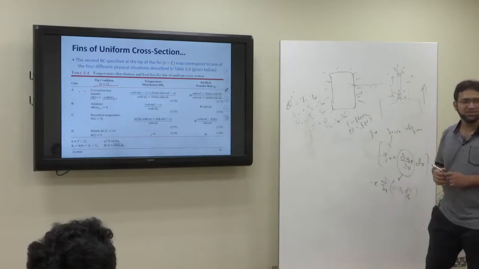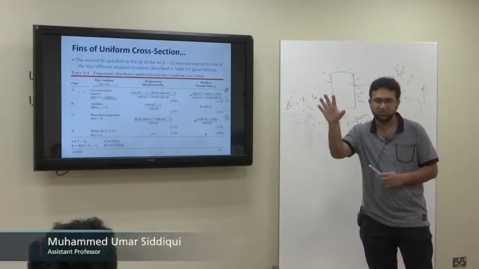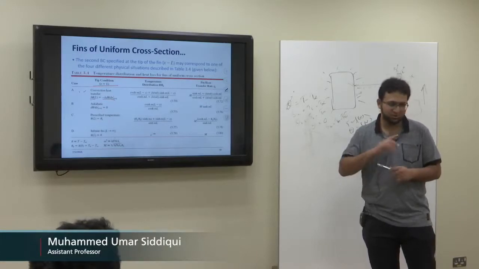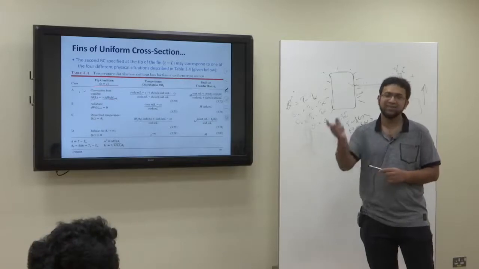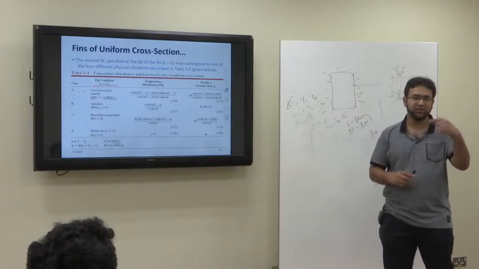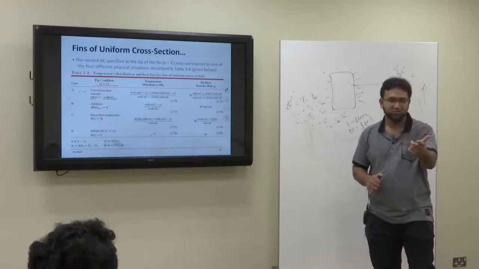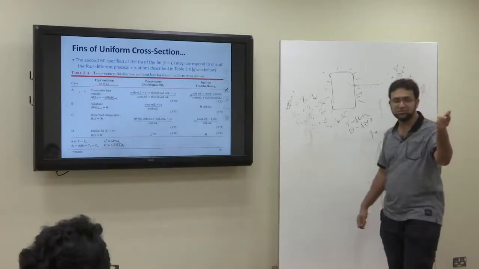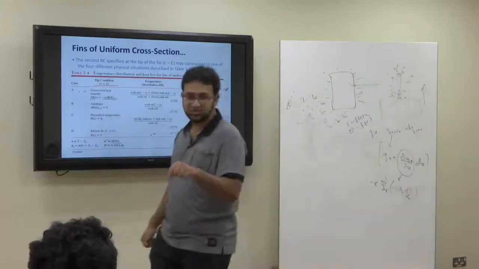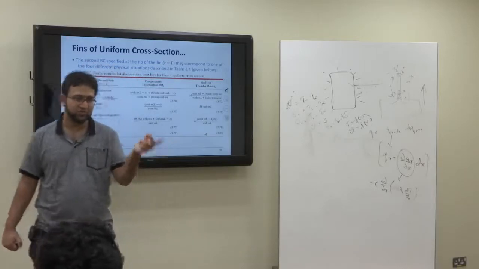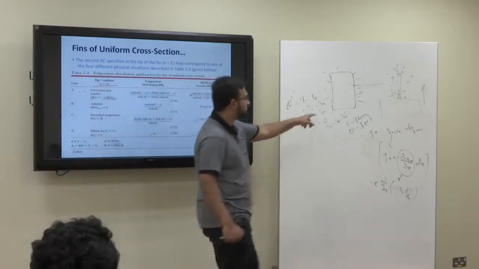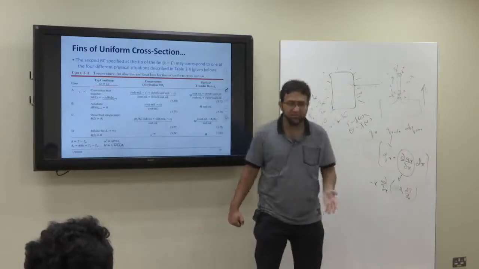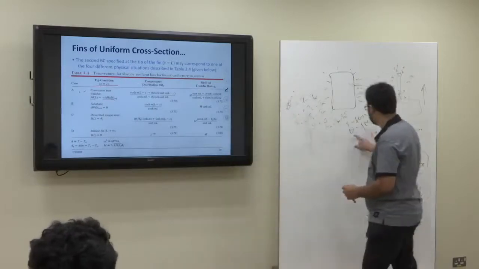What kind of boundary condition is that? You have studied three kinds of boundary conditions. It's not Dirichlet, it's not Neumann. It's the boundary condition of the third kind, where the amount of heat conducted is equal to the amount of heat convected. You don't know the temperature here, you don't know the heat flux here, but we know that the amount of heat conducted is equal to the amount of heat convected. Now you know two boundary conditions. The first is the Dirichlet type, where you know the temperature of the base. And the second is the boundary condition of the third kind. If you have this case, then you can find theta as a function of x.